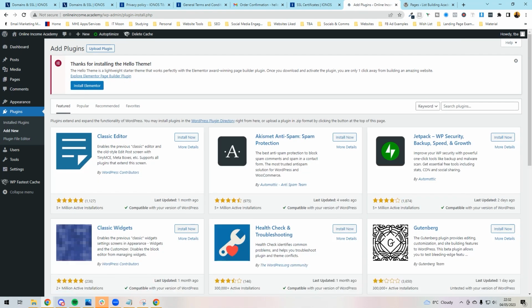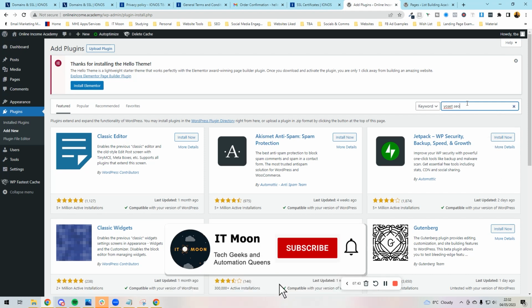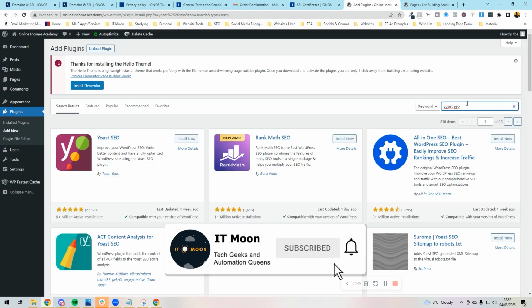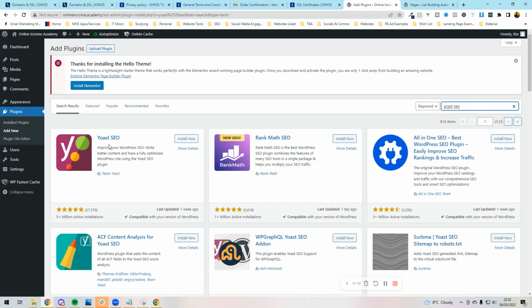And next up, add new, because we have another plugin to install. Now, the next one is for basically your SEO. So it's called Yoast SEO. There's several different ones. I personally recommend either Yoast SEO or Rank Math SEO, okay? These are the 2 that I would recommend. So for now, just because most people are familiar with Yoast SEO, we're going to install that one. So you would press install now. It's having a think. And then you'd press activate.